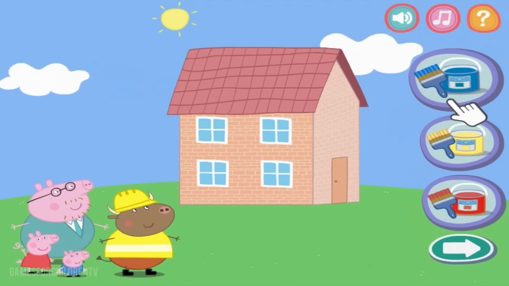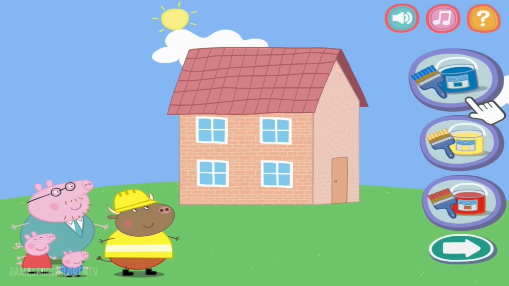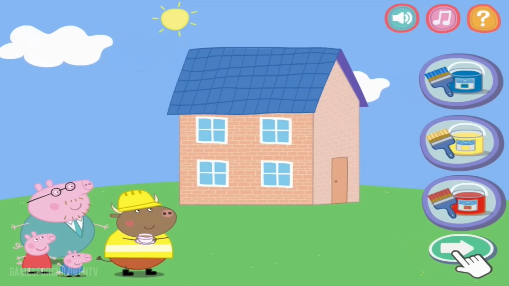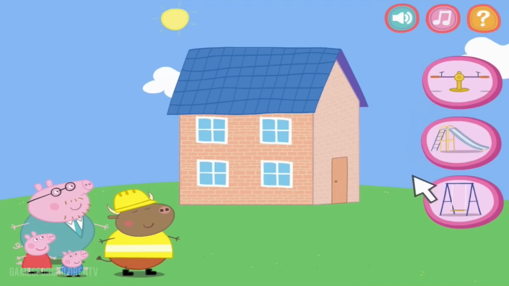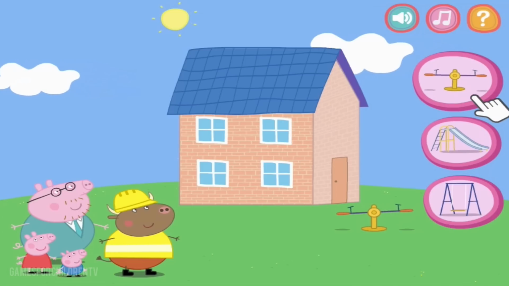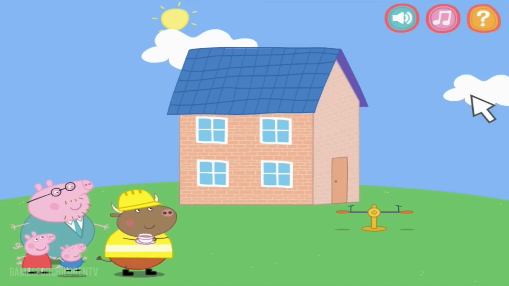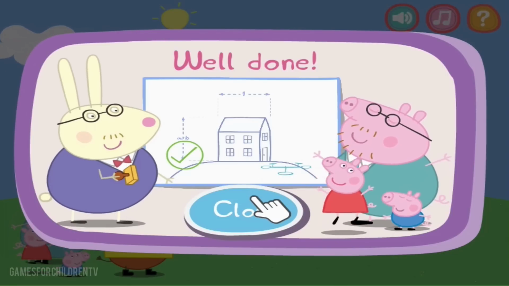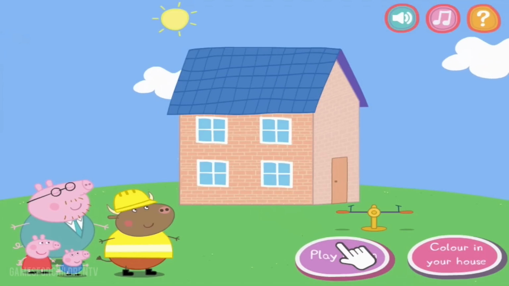Yellow. Blue. Red. Blue. Good choice. Swing. Slide. Seesaw. Oh, very nice. Now your house is ready for someone to move into. Go back to the game. What a beautiful house. Play the game.